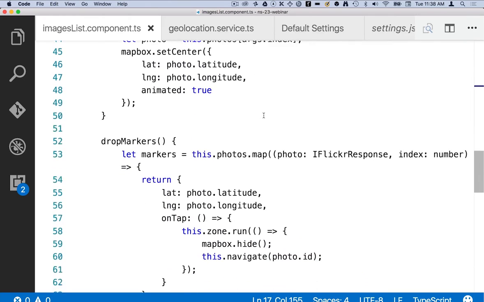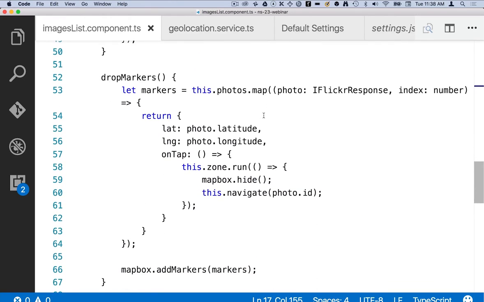But the one thing about that, though, is because everything runs in a zone, sometimes when you do something outside of what Angular knows about, and in this case, I think it's dealing with the map and such. I don't remember specifically what it is in this app. Yeah, so the markers, because we're passing in a callback for each marker, that callback gets fired outside the scope of Angular. So that callback will fire, but Angular will be completely unaware of anything that happens. So in order to tell Angular, hey, this is happening, what we would do is call zone.run, and that notifies Angular that something has changed manually and brings it back into the loop.